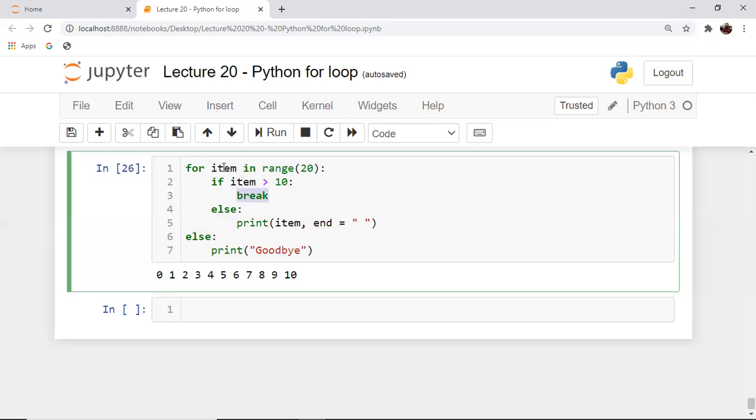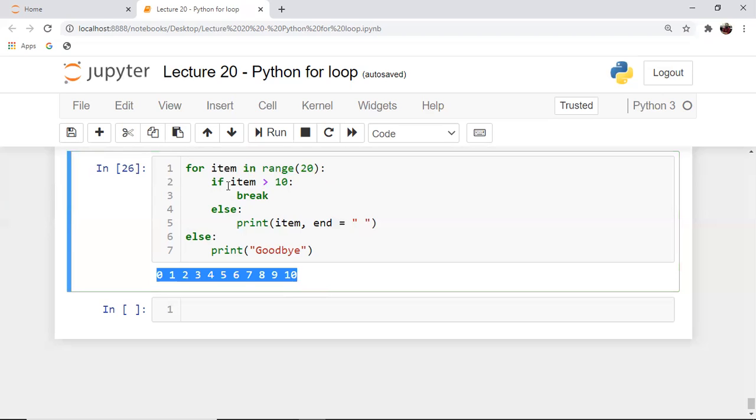We are not allowing this item variable to go through all the values generated by the range function. What are the values generated by the range function? The values are 0 to 19. So we are not allowing this item variable to go through all the values from 0 to 19. We are going through only this set of values 0 to 10.